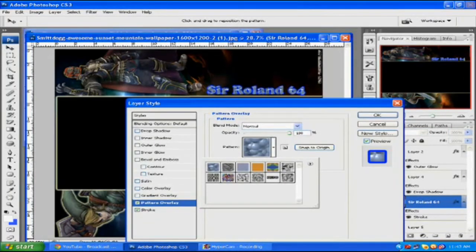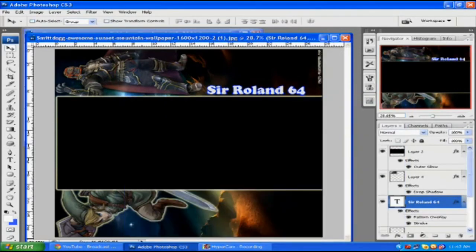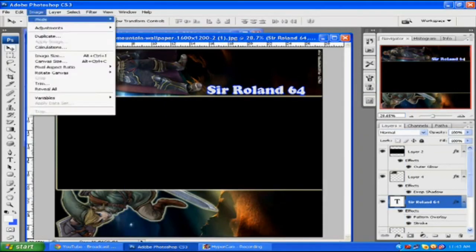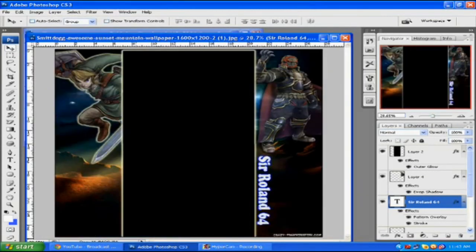And now we're gonna put a pattern overlay on him. We're gonna put a certain pattern to kind of give it a texture, and then change the transparency of that to like 20 or so to make it a little bit textury. If you also go to filter, you can also change it to some different textures if you want to, but yeah, that's pretty much almost it for the background.